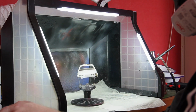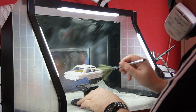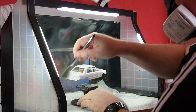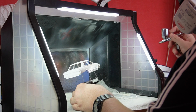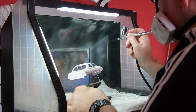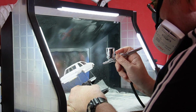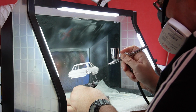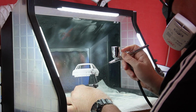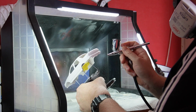It's just like a white glue, which gives you a bit of time to get things into place and move them around a bit. Then we took some Mr. Finishing Surface Primer 150 in grey, mixed 50-50 with Mr. Hobby Leveling Thinner, the go-to of many model makers, and it was all sprayed through the Tamiya Sparmax 0.5 airbrush, and then I put a mask on to look like some half-penny Darth Vader lookalike.